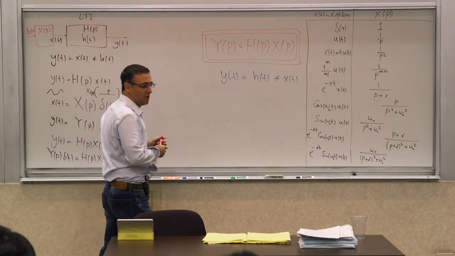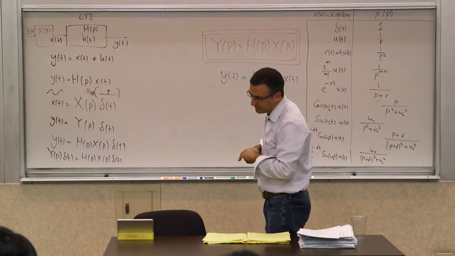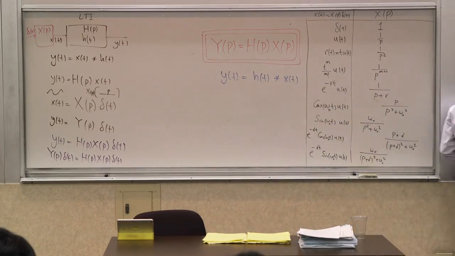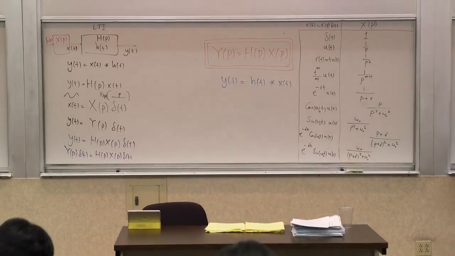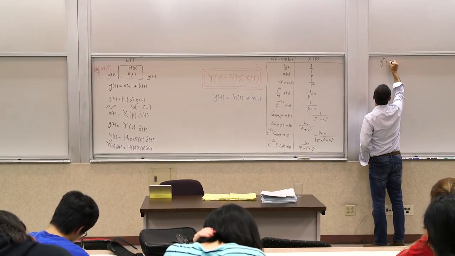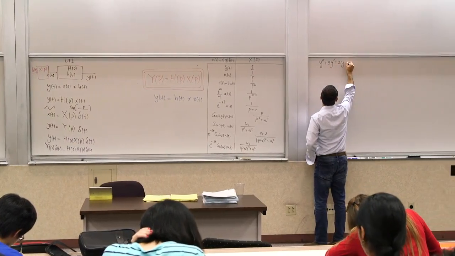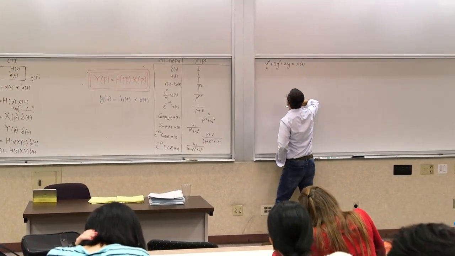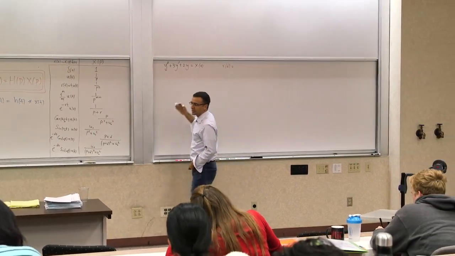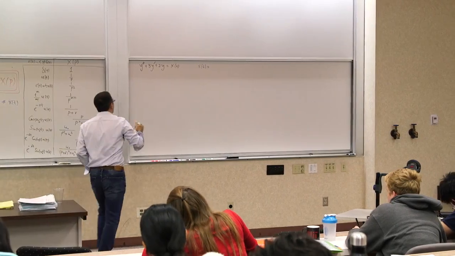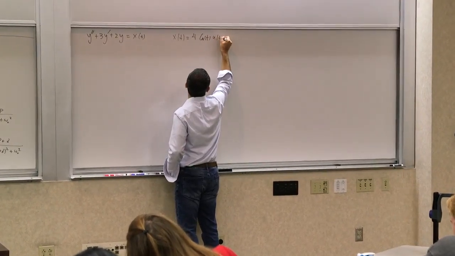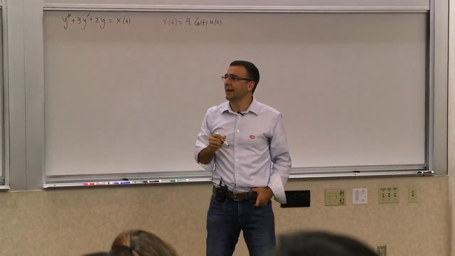So now, this is all abstract, right? So let's do an example. Let's keep this here and do an example, and you will see how powerful it is through a couple of examples. First, let's do a slightly more abstract one. You're trying to solve this differential equation. Let's say you have a second order linear differential equation of this form. And if I tell you x of t is 4 cosine of t u of t, and I ask you, what is y?